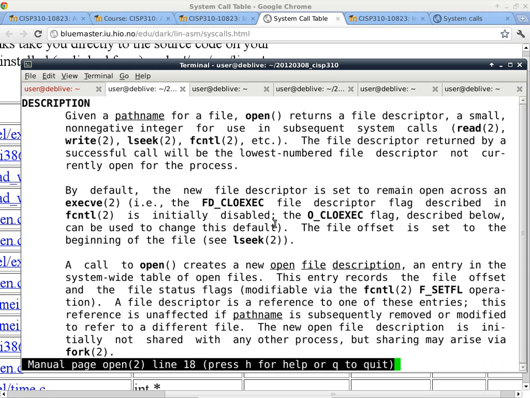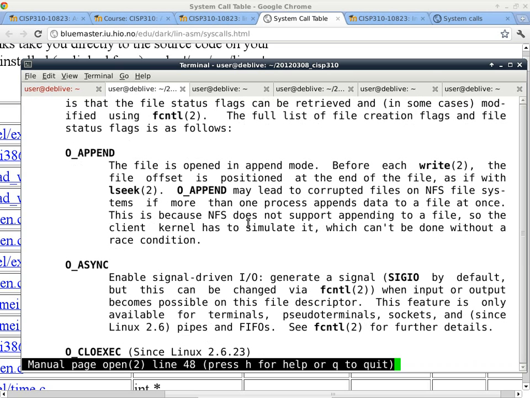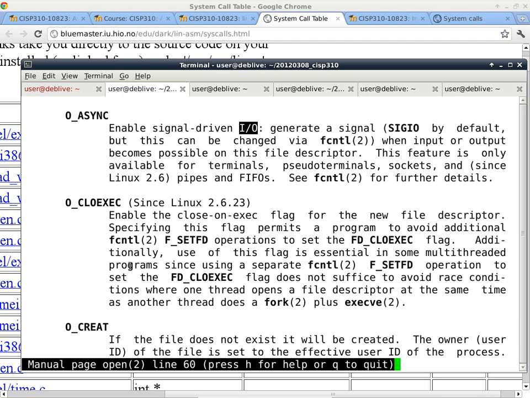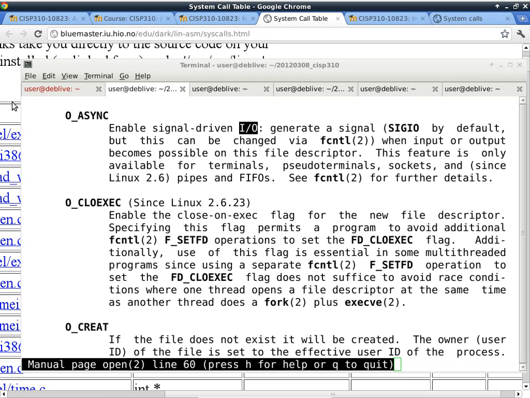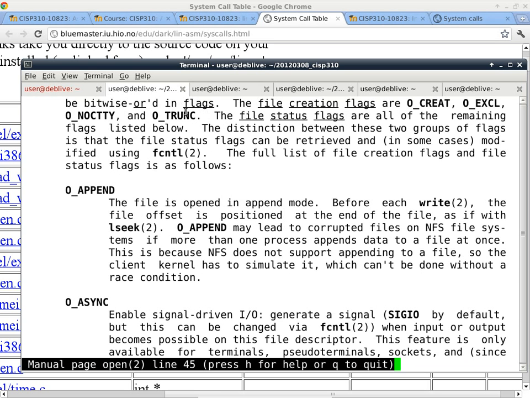And we don't have to deal with this, but in case anyone wants to open a file in an assembly program, the flags are basically saying, are we only reading the file, or are we opening the file just for writing, or do I need read-write access to the file? The mode controls whether you're appending to the end of the file. Async only deals with I/O devices, and a few other things that you can look into. But these are things that you can do in a regular C program, and now you can do it in assembly language programs too. Any questions about this part?